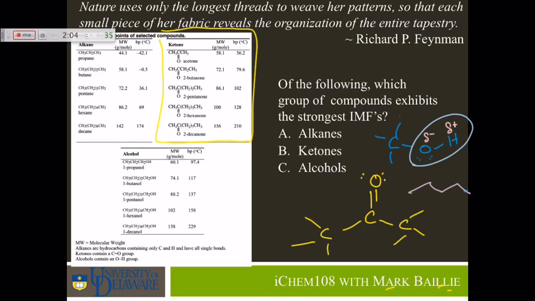Okay, so out of these, Jose said, well, I know that one can form hydrogen bonds. So that means that it has stronger intermolecular forces. And then the other way that I really like, he said, is empirical evidence. He said, well, those alcohols have higher boiling points. Why does that mean that they have stronger intermolecular forces? Javante? Because it requires more energy in order to disrupt the bond.